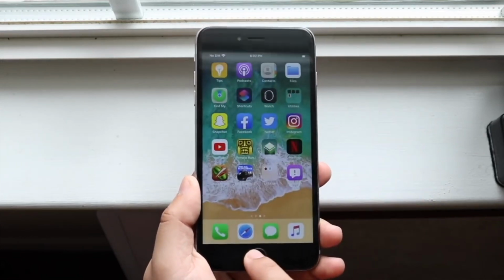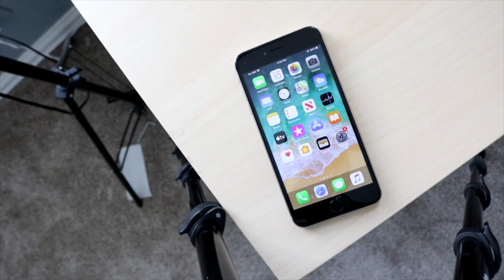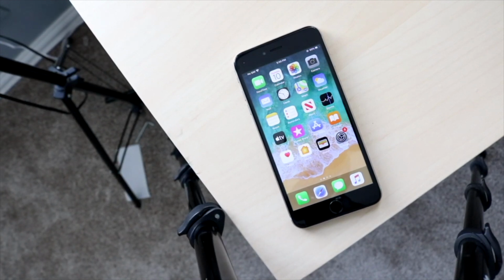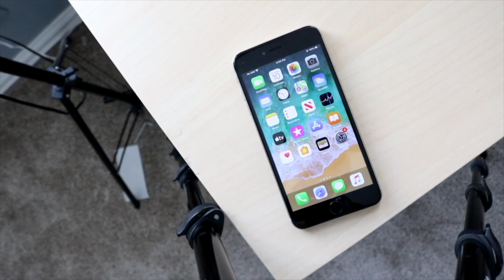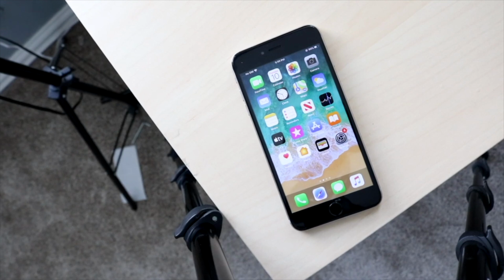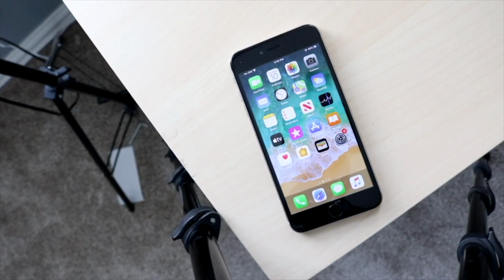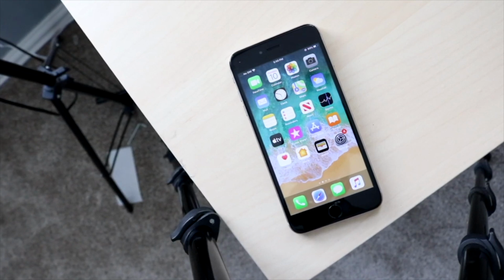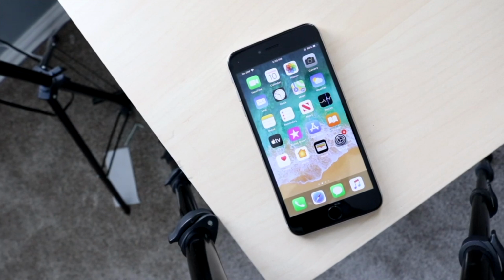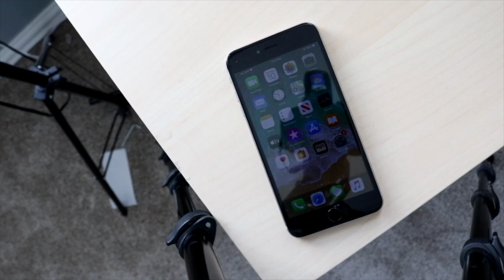Looking at the front, you have a 5.5-inch IPS panel. This one is 1080p, which is really good, and I'll definitely tell you the screen itself has kind of held up throughout the years. Even if you look at something like the iPhone XR, yes, those panels are better, and even though they're lower resolution, they look better at the end of the day. But the 6s Plus's panel, for a 1080p panel, is really not bad, and it's actually pretty good. Again, this phone came out almost 5 years ago, and a 5-year-old panel is not going to look as good as a new panel, but I think it still looks pretty decent at the end of the day.